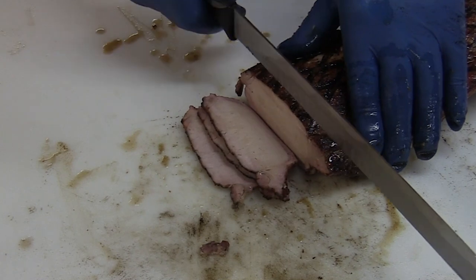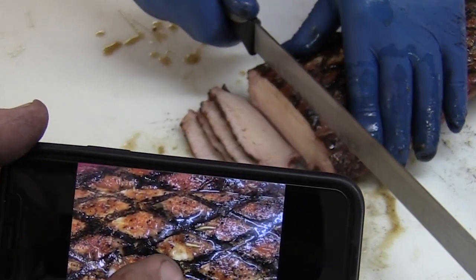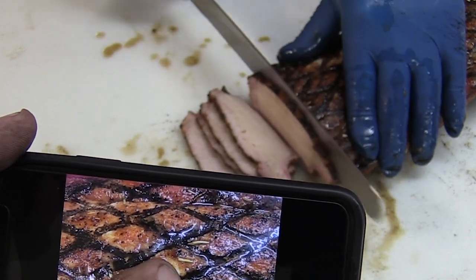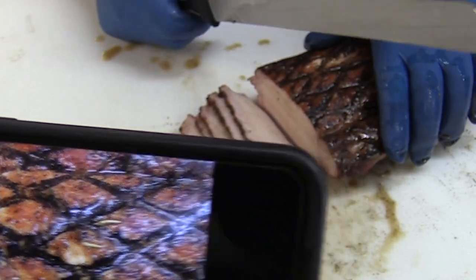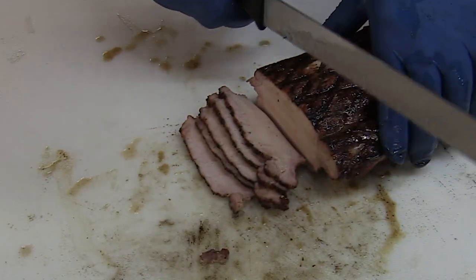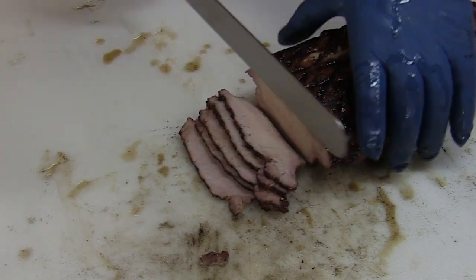Did you put fennel seeds in this? No. I think you did. I did not. So look, right there at the end of my finger, that appears to be a fennel seed. It's a rosemary. It's a rosemary. This is why mom doesn't love Frank anymore.